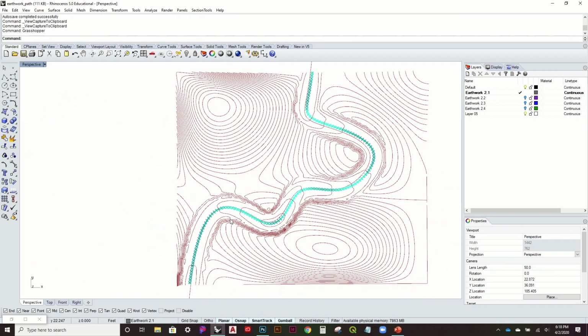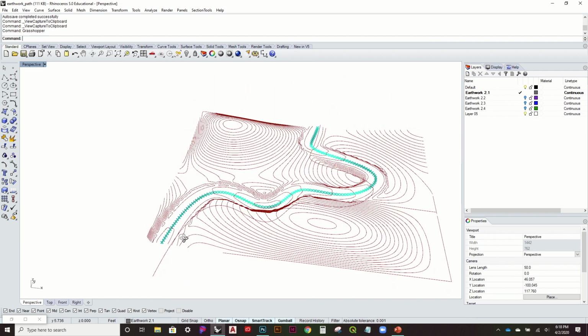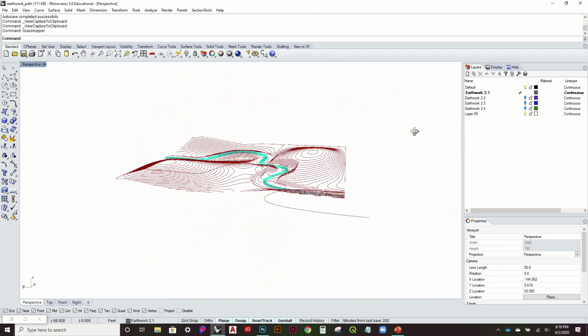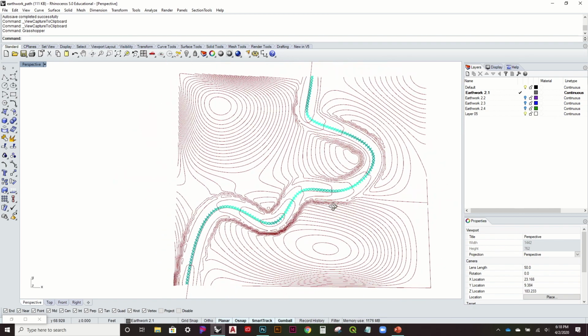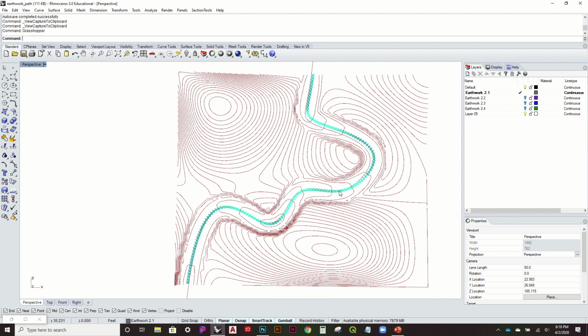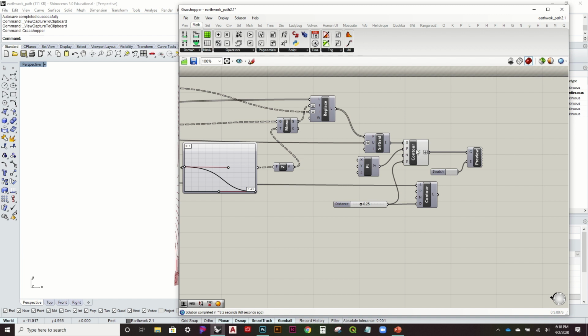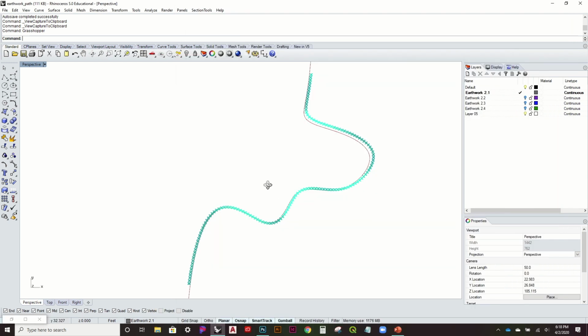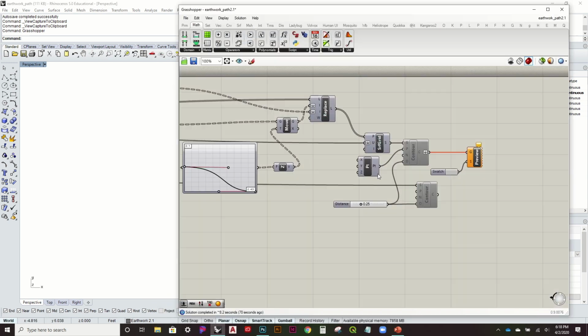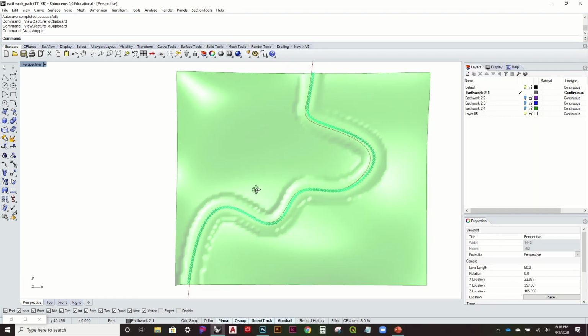Do you allow for that cutout to still occur, or do you start to alter your pathway to not obstruct that? And you could always just manually see, okay, where is there not a lot of slope change? It makes sense to maybe take that there. So let's just give that a shot real quick. I'm going to turn off this contour and disable it because it is a lot of processing power. And I will turn on my surface so I can at least try to remember where that occurred.